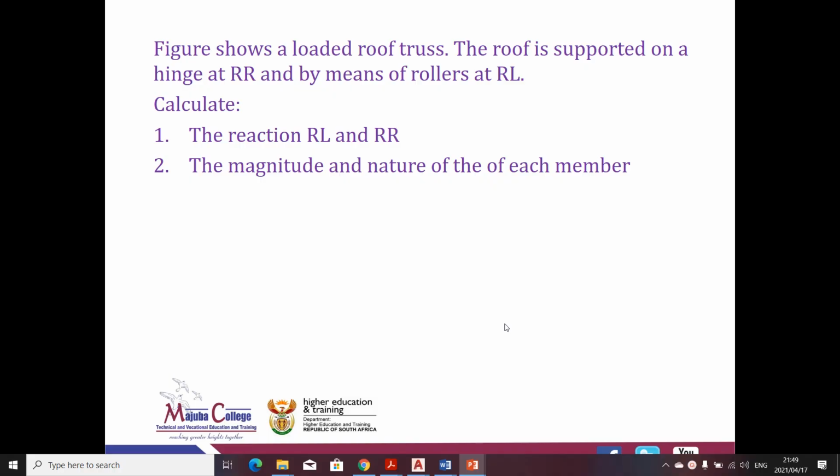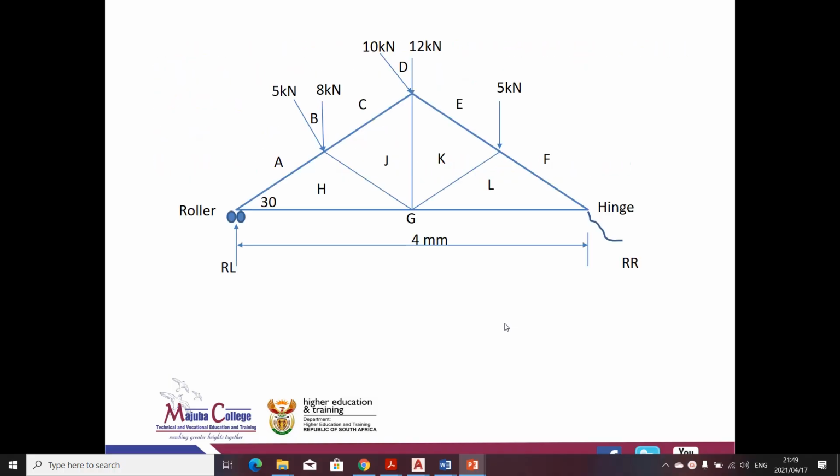We are set to calculate the reactions at RL and at RR. That is the first question, and the second question is to determine the magnitude and the nature of each member within the truss. Alright, so here is the truss.